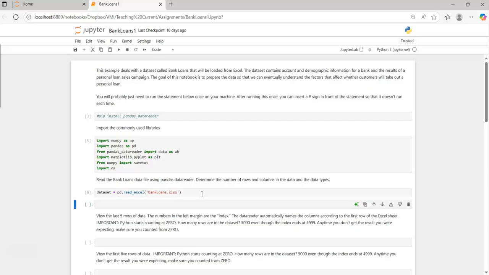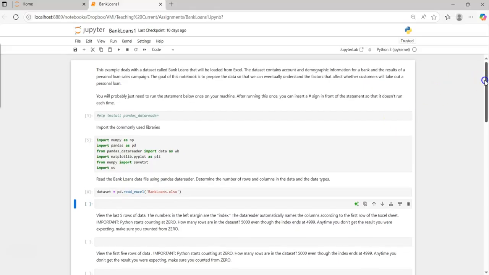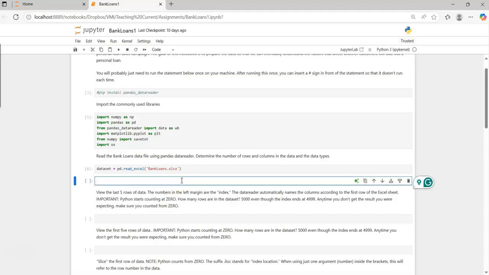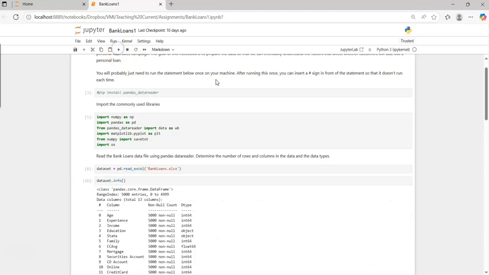And what that's doing when we run that is it's pulled in the information in this Excel file to a data frame called dataset. And so if we want to see what's in the data frame, one thing we can do is we can do dataset.info with these open and closed parentheses and then run that.